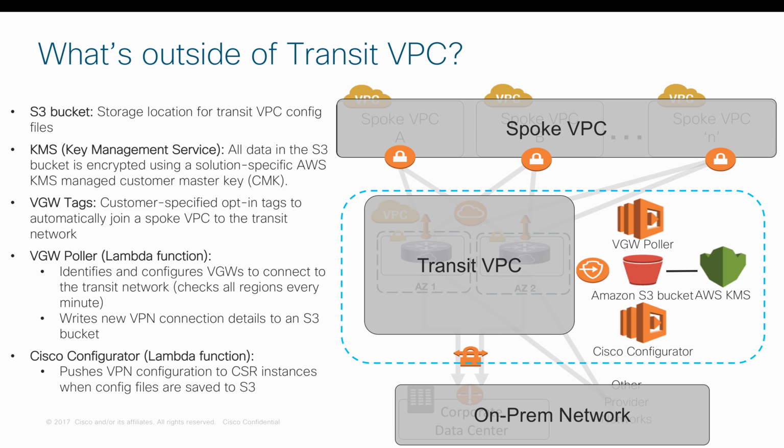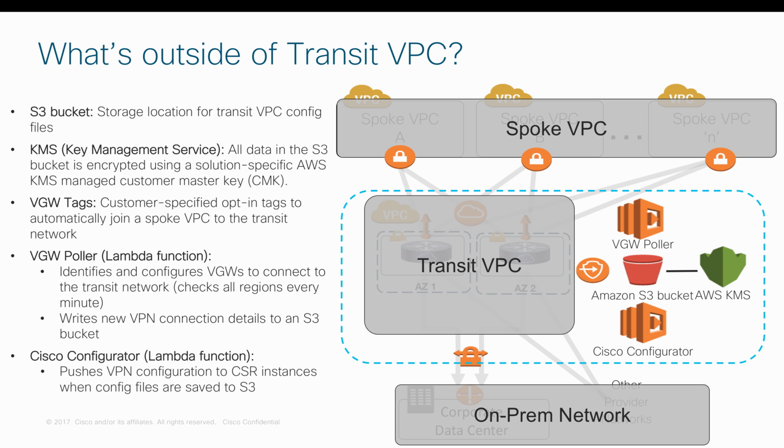And you probably ask, okay, how do I enable across accounts? Because if the S3 bucket is encrypted by the KMS key, how does my other account access the S3 bucket? If you think about the automation mechanism, how it works is basically the VGW Poller pulls the status of the VGW, updates the file in the central place, which is the S3 bucket, then kicks off the Cisco configurator.